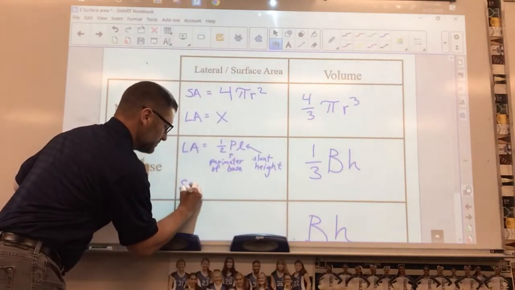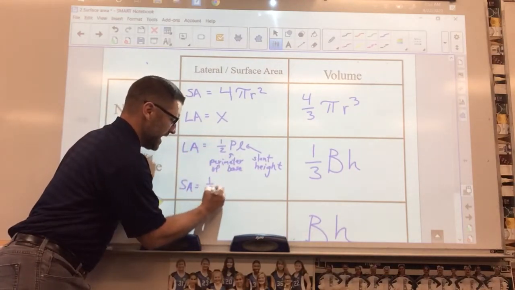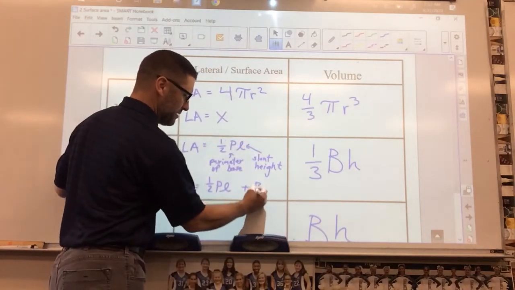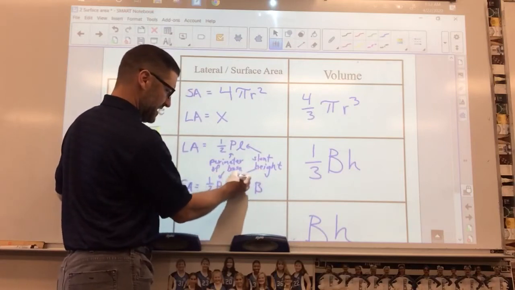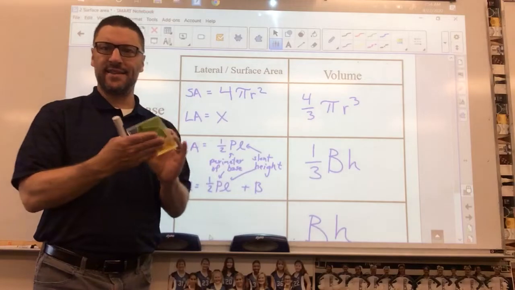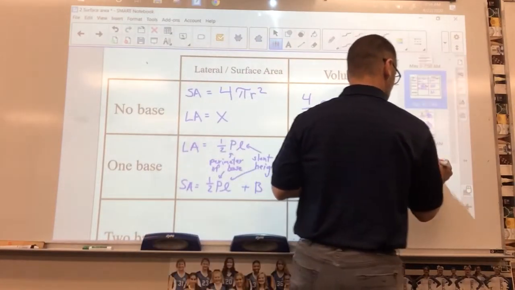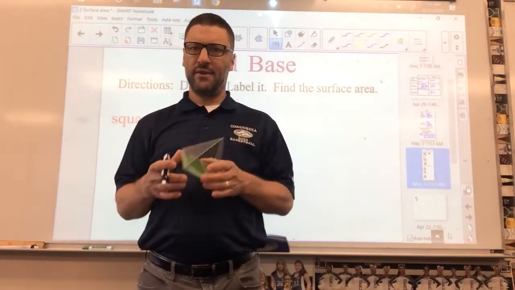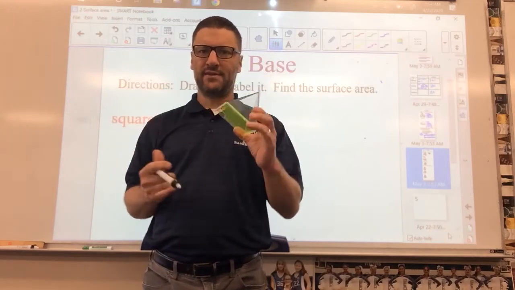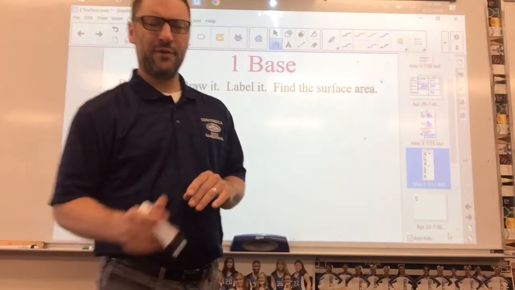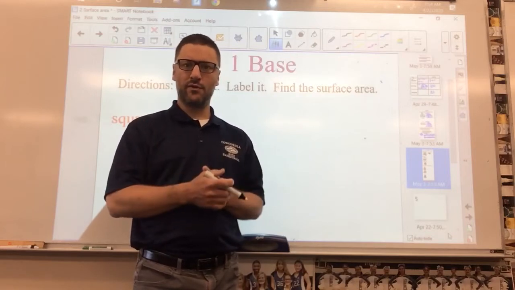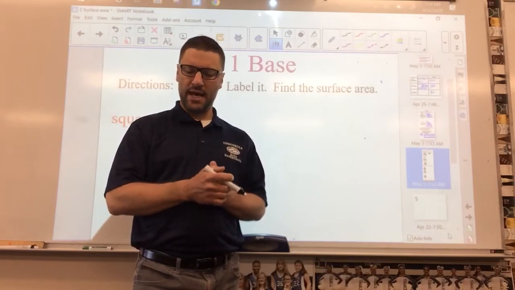For the surface area, I take that same formula, 1/2 PL, and I add in just that bottom base. I add in a big B. So this perimeter of the base is here, and the slant height is still here. You can see those two formulas are basically the same, except surface area adds in that bottom base. Okay? All right. If you want to search a video on where those formulas came from, I usually do an in-class presentation on how you unfold this and why it's 1/2 PL. I don't think it's really applicable for a video setting like this to do that, but you might be able to find some really cool demonstrations on where those formulas come from. We're going to focus on using them and how to use them in a problem.